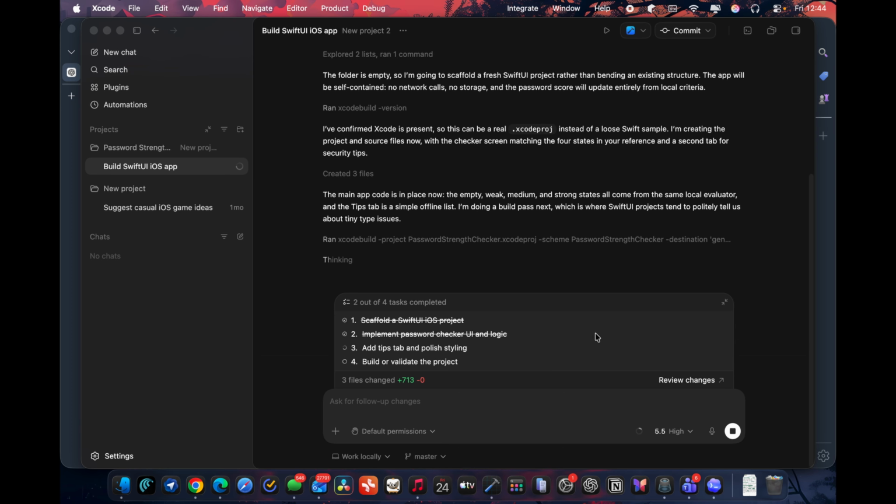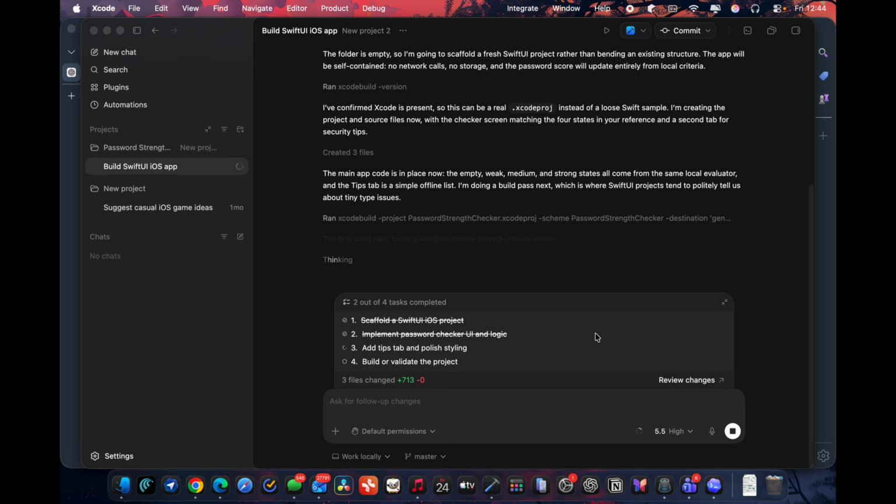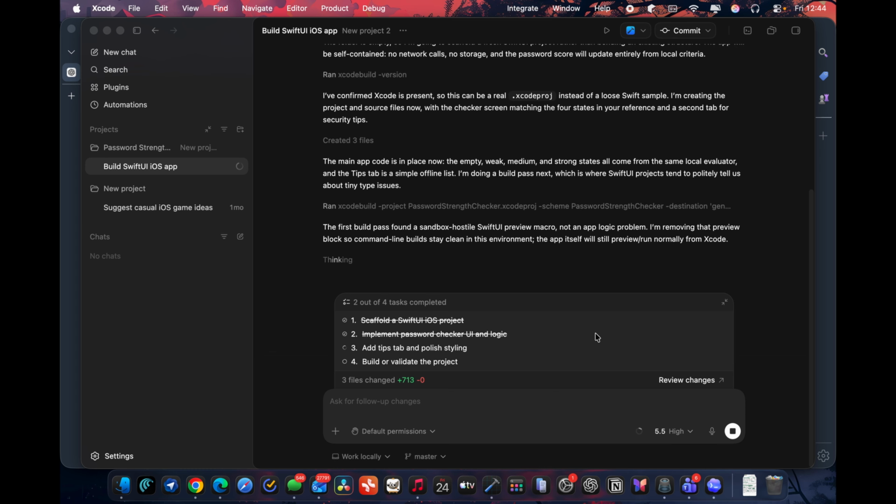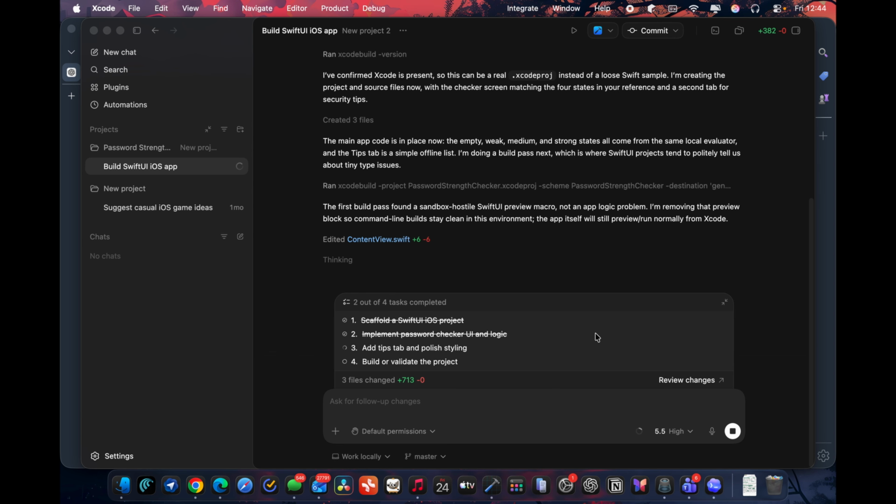And then you'd have to guide the AI to polish it, make it look even better. But it depends on what you want. And Apple is not just going to accept any app that you put on the App Store. You have to make sure it looks good. You have to make sure it does what it's supposed to. And that's when Apple will approve it.